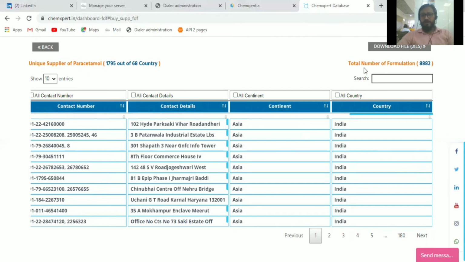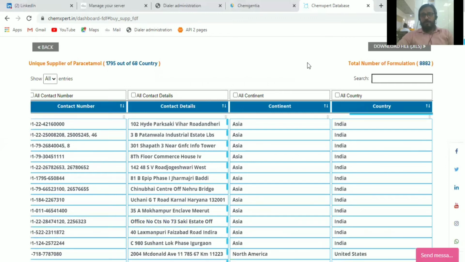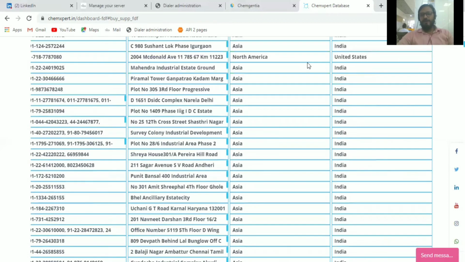And if you want to download this data, you can certainly download it in Excel sheet. We have that option available for you. You can click on this tab which says download file. Once you click on it, you will have the data downloaded in Excel sheet, and you can save it in your computer. For every tab, you can download the data in the same way, or else if you want to download all of the tabs and data in just one click, in just one go, we have that option also available, and I'll show you that once we'll be navigating on the home screen.